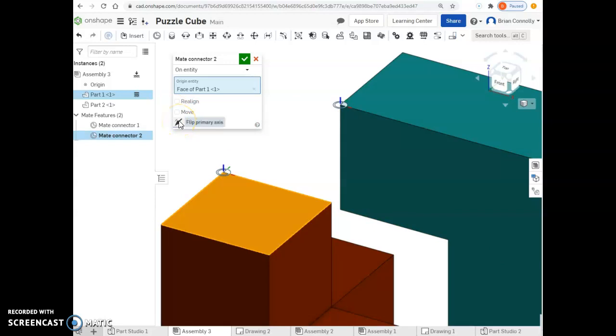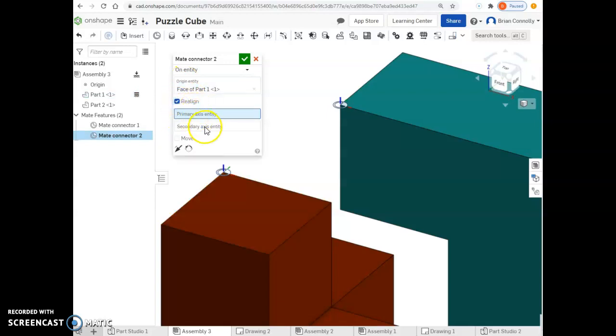If that was not the case, you can flip your primary axis. If that blue is upside down, you can flip that. You can also rotate the secondary axis, and that's the red one. So we can rotate that if we want. Right now we don't need to. We can also, if we want, realign, and so we can pick from that point what's the up and down, and then the secondary is what is our x-axis, our horizontal axis from there. But I don't need to do that.